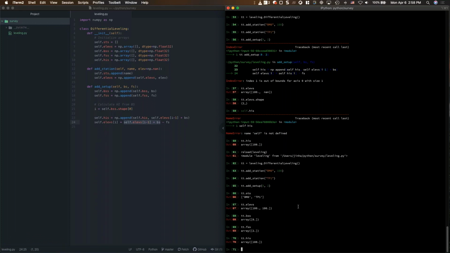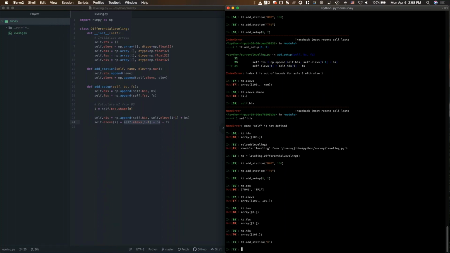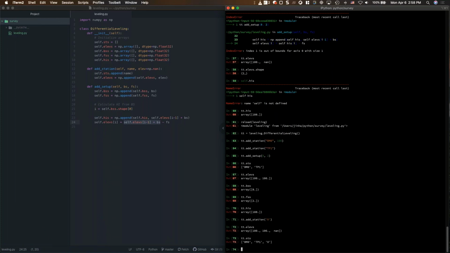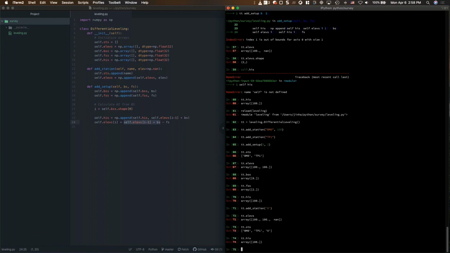Then I can add another station with X. tt elevations, tt stations, axis over there, tt height of instrument. It's not calculated yet, but then tt add setup.